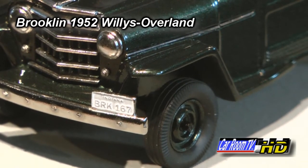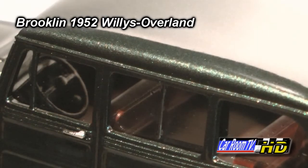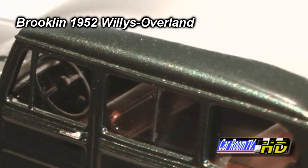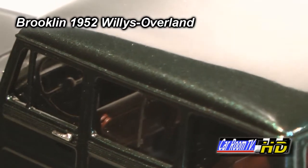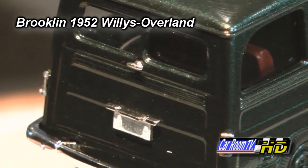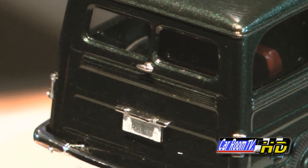It's got the pointed grille and the pointed fenders — it's got the Jeep face on it. Full interior, very nicely detailed. Extra castings for the door handles on the side, done in white metal, and for the handle in the back. Tail light detailing and the distinctive Brooklyn license plates — they always have the Brooklyn marking on the plate to tell you what number they are in the series. That's a very British thing and it's very cool. It lets collectors know what they have, what they don't have, and what they're willing to spend ungodly amounts of money for.